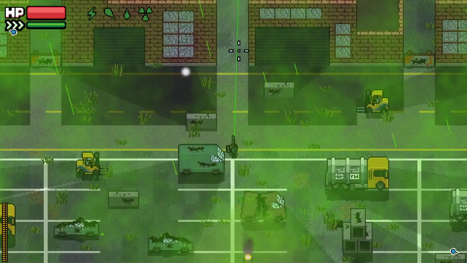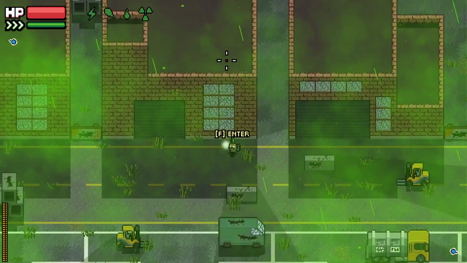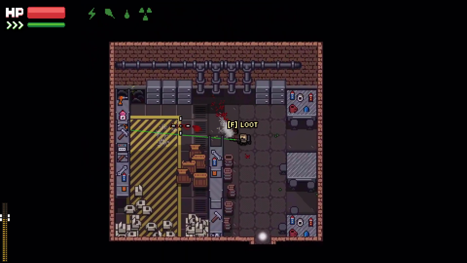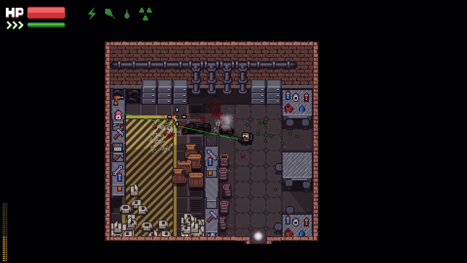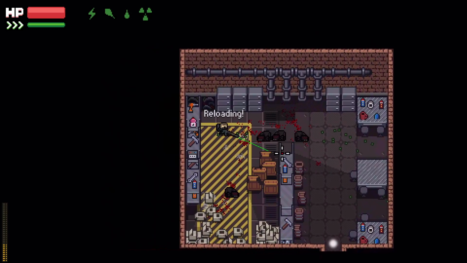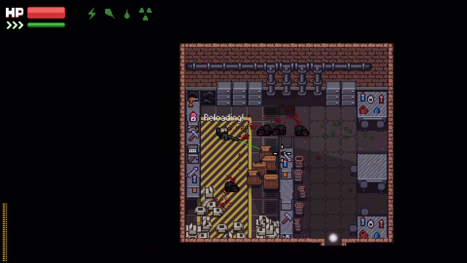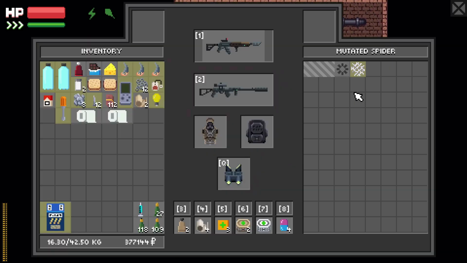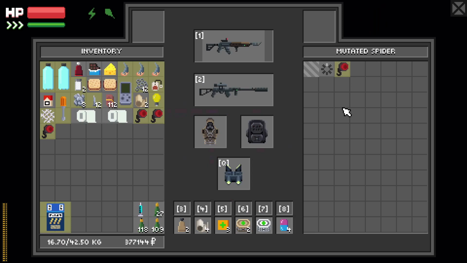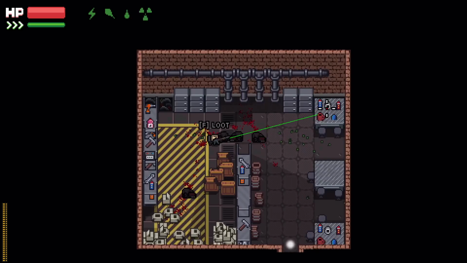Alrighty. Spider, two spiders, three spiders, four spiders. Okay, I only need two webs. Pick up the eyes for selling too, as well as the webbing.